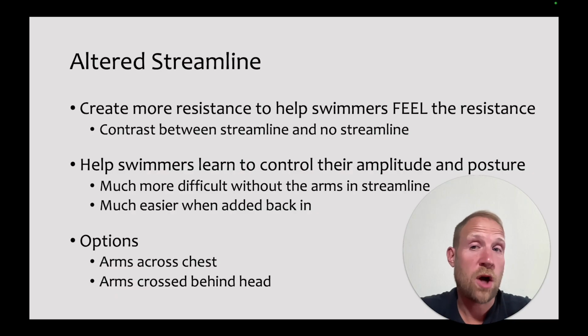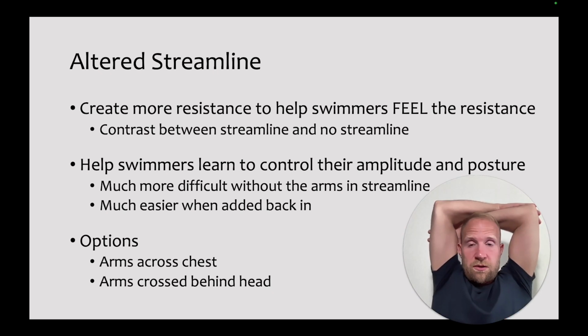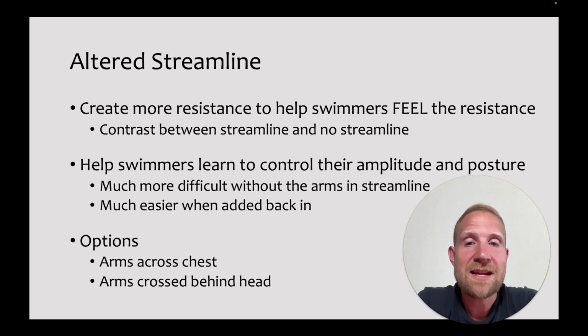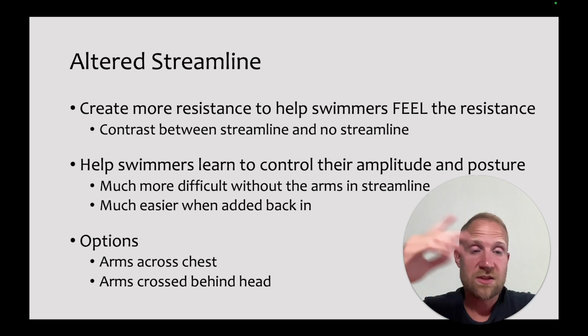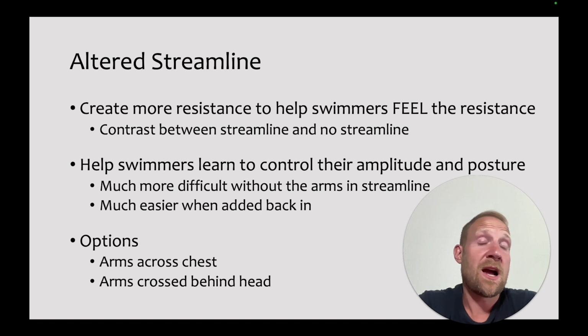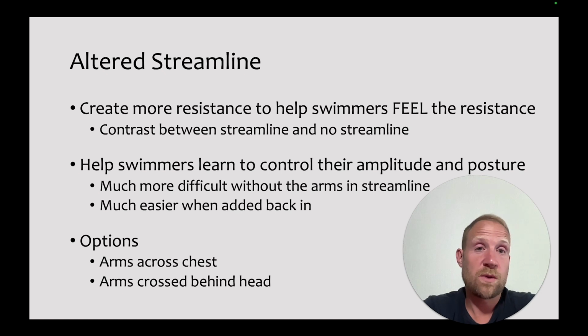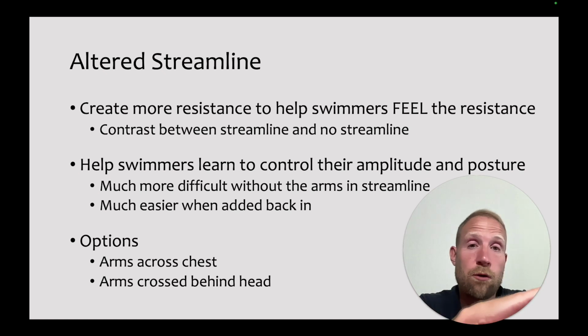The next option is to alter the streamline. So if we can create more resistance, we can help swimmers better feel the resistance. And so they're going to have that contrast between having a streamline and not having a streamline. They're going to feel all that resistance flowing over their body. And so you can have swimmers go with their arms across the chest. You can have the swimmers go with their hands behind the head. And in both cases, they're going to feel a ton of resistance across their head, across their shoulders, over their stomach, over their back. And that's going to help them become more aware of how they're sliding through the water, particularly when they alternate between using an altered streamline and a regular streamline.